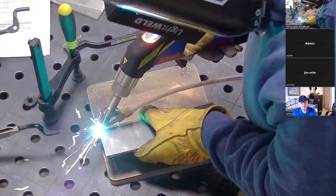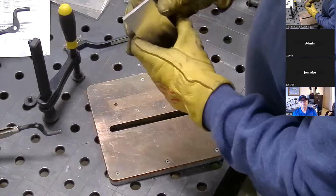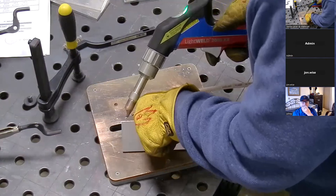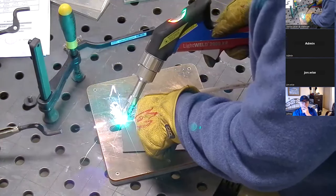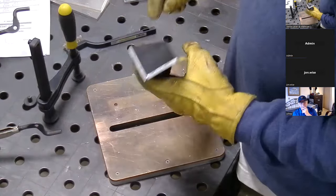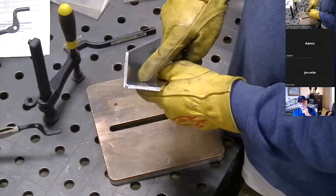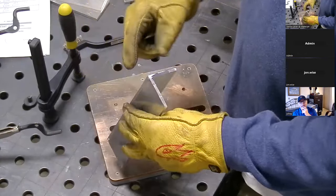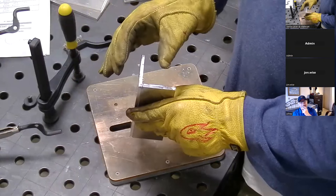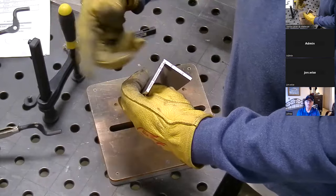I'm going to try the complete overlap now — the butt joint on the corner. I put the settings back to how they were initially: F2, 1300. Because of the geometry, since the heat is traveling piercing this way, you might not see full penetration on this joint — it might rob some of the heat onto this piece. So we may have to either add a little bit of an angle, or just turn the power up. We'll see.